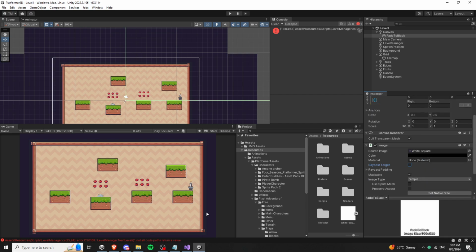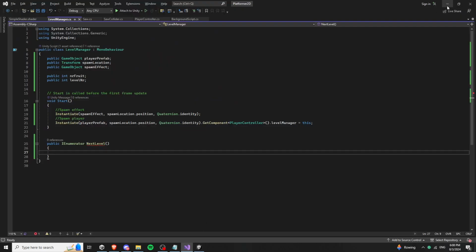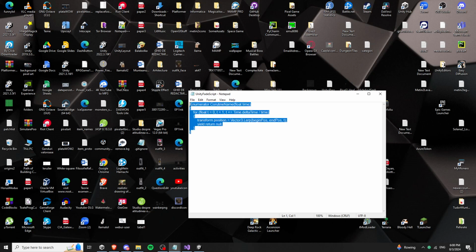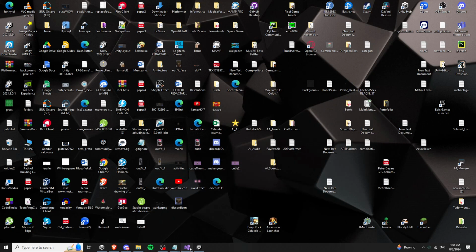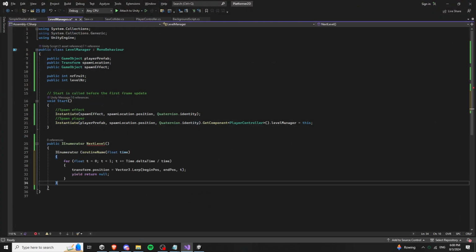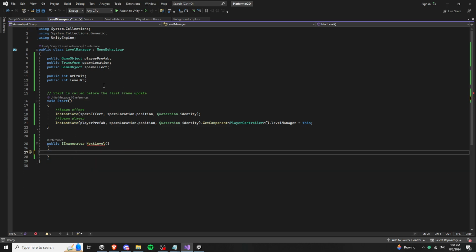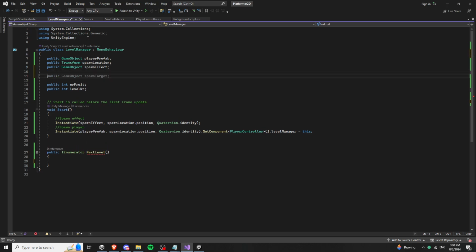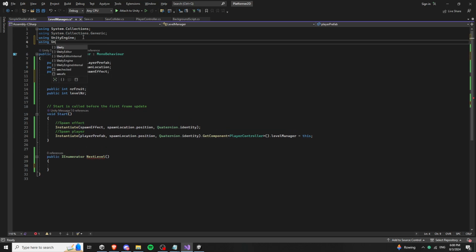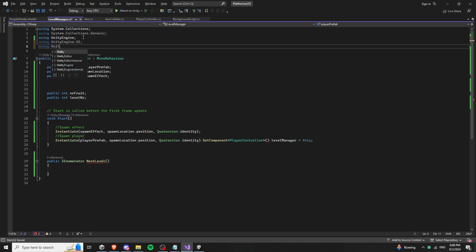Okay, we have the sprite, the UI, and first we need to find the script here. I'll copy paste this because I don't know 100% how it works. Let's copy this. So first we need the UI. If you're using UI, you need to import the library at the beginning using UnityEngine.UI, and because we're switching scenes, we also need UnityEngine.SceneManagement.